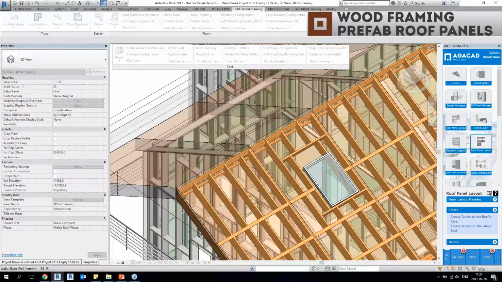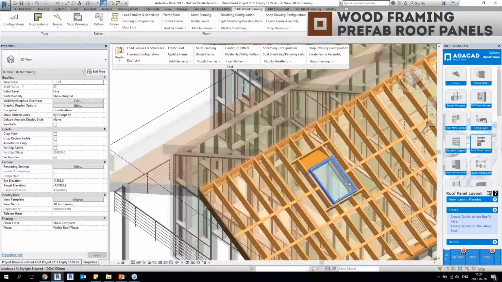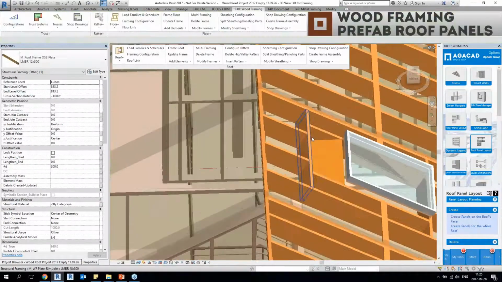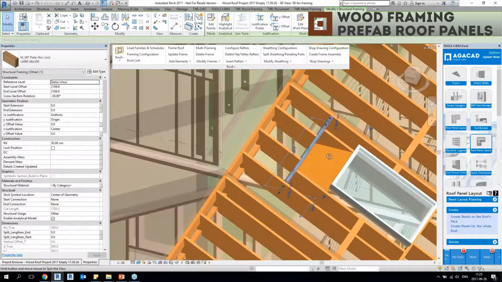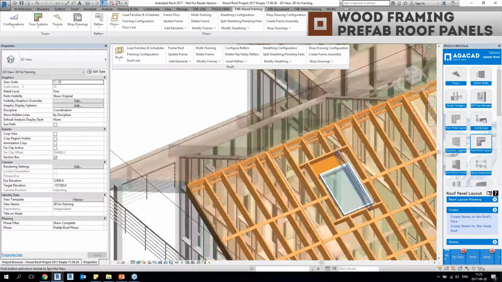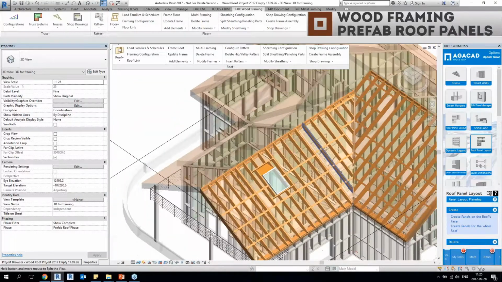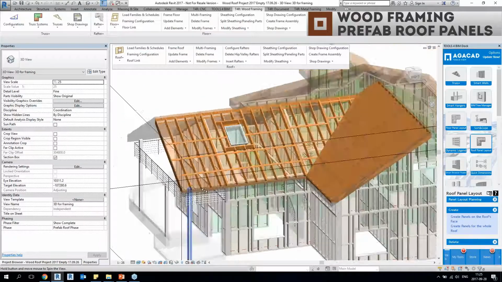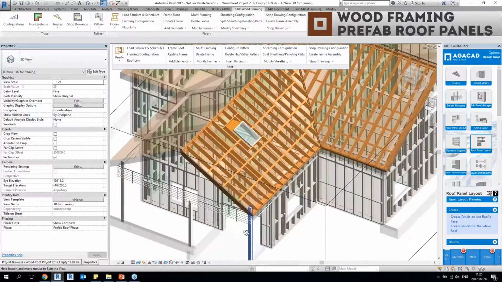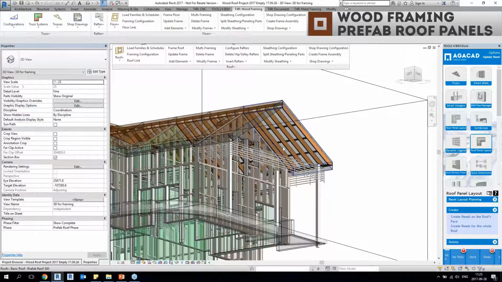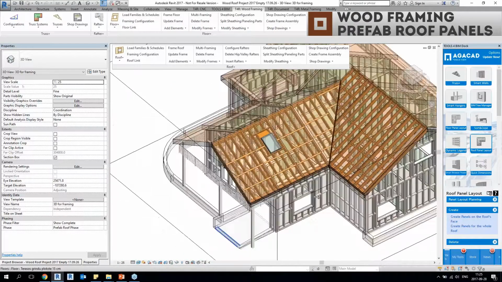Okay, and let's see what we have here. And it was added to my opening, so that is why I moved this header in the configuration for my skylight. So now I have this element. Okay, and now what can I do also? I want to add some additional boards to this part of the roof where it meets the exterior side.